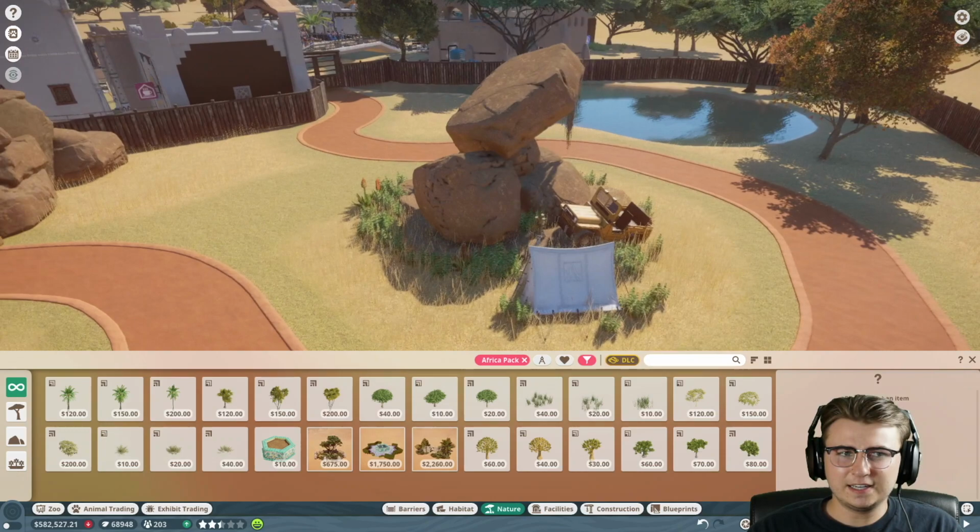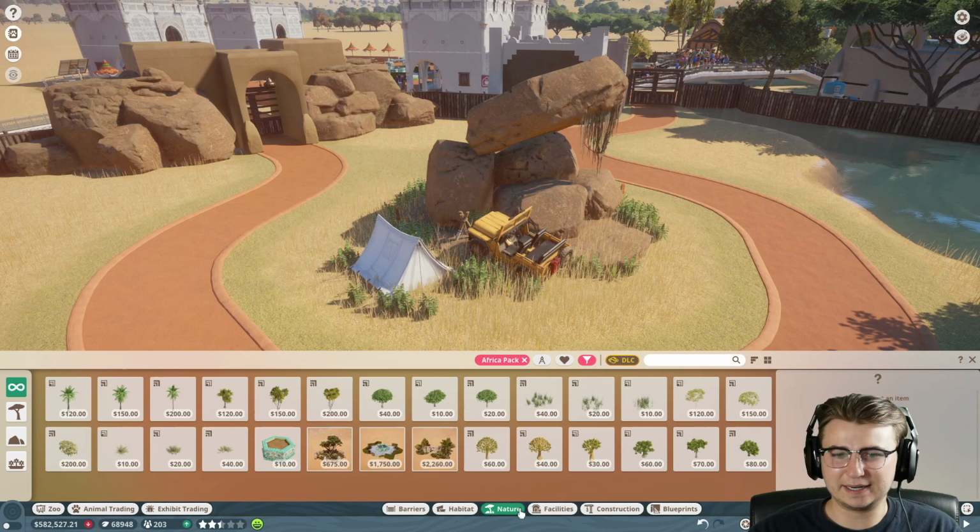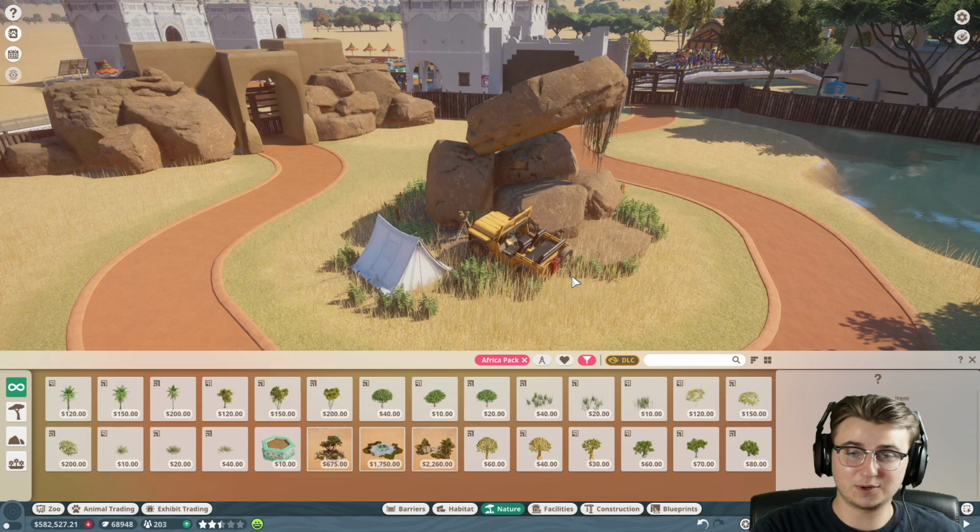And funny enough, I don't even think this set is actually from the Africa pack, because I just put in the Africa pack here in nature and it didn't pop up. So that must mean it's from the original base game stuff. Again, just keep in mind, guys, while this is the Africa pack, it is simply an expansion of the existing Africa related items that they included in the base game.